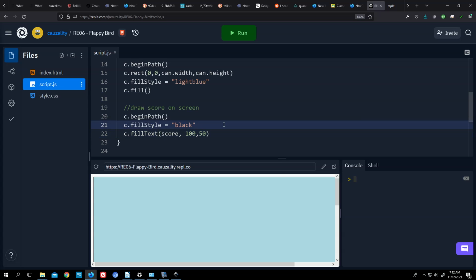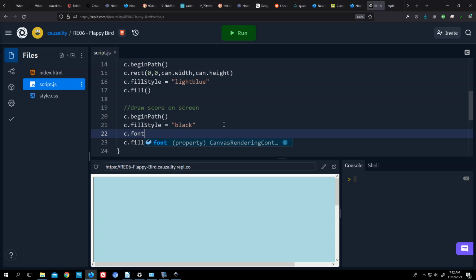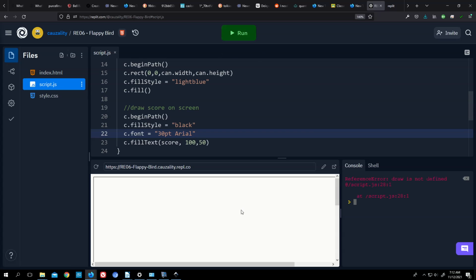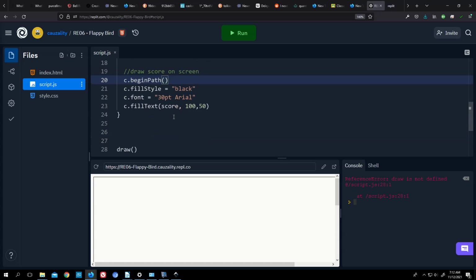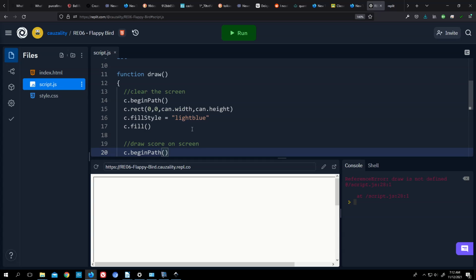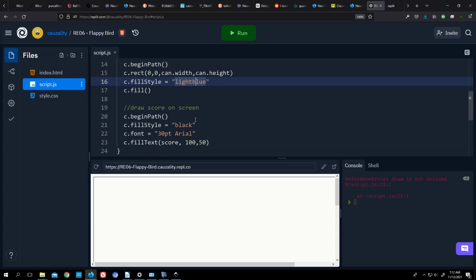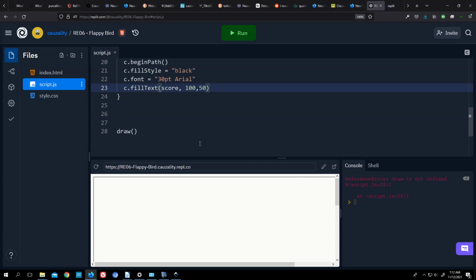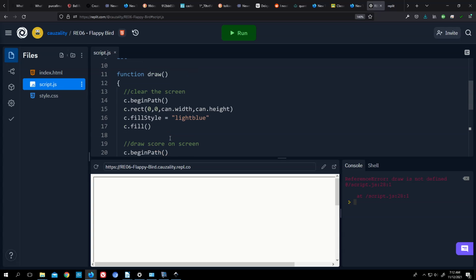I should probably set that font. God, I don't remember what. I think it's just font. 30-point Arial. Let's try that. Draw is not defined. So I've got something wrong in here. Fill is defined.